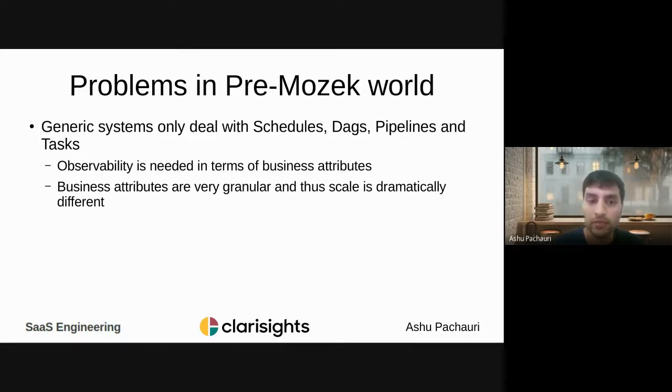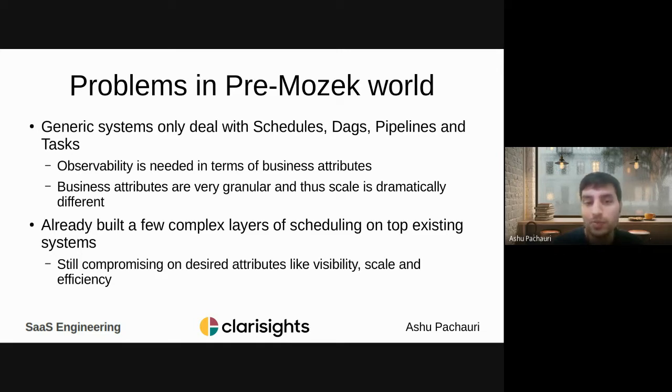Once we add that constraint in, the number of tasks that we need to run is really, really large. As I said, 10 million, right? That's something that Airflow has to be able to schedule. And this is with a small set of customers. What if we increase the number of customers by 100x? Will that also scale in this scenario? So that's a big problem in generic systems.